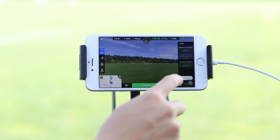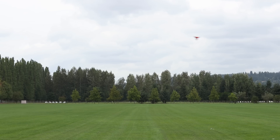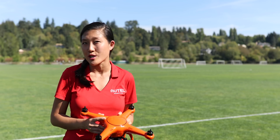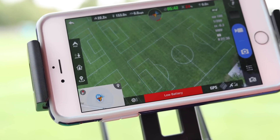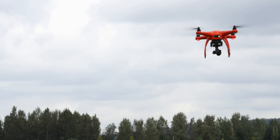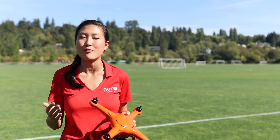The home point setting will determine where the aircraft will fly to when the battery gets low. The first option is 'Me.' This option will ignore the default home point that was set at takeoff and instead continue to fly to your location when the battery gets low. Using the Me option works best if you don't plan to end your follow at the location where you started. When you use the Me option, the X-Star will not prompt you at the low battery level. Instead, it will allow you to fly to the critical low battery level, at which point the X-Star will automatically land wherever it is when the message is reached. I'd recommend keeping a close eye on your battery level and landing the X-Star around 25% to ensure plenty of time for a safe landing.